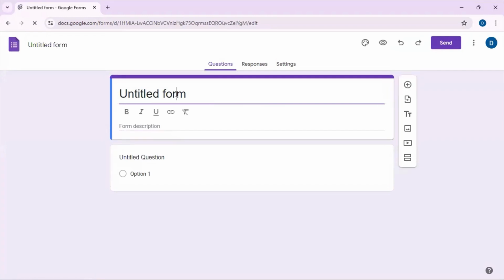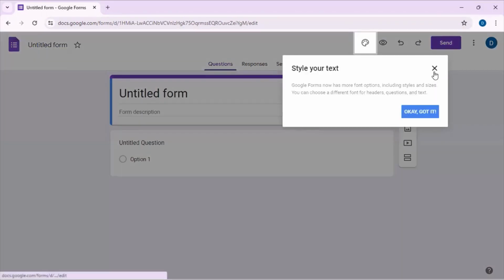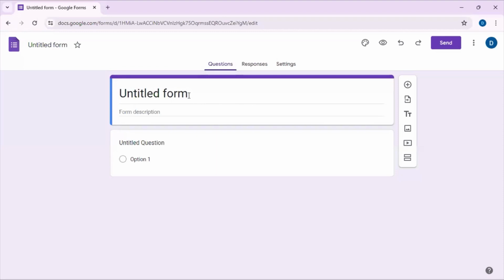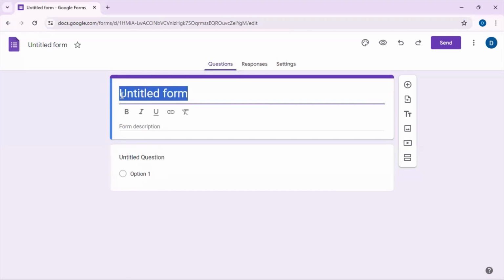Now over here, untitled form, that's where you enter the title of your form. So my form will be, let's see, something like subscriber database. One beauty about this is that you can bold the subscriber database or the title of the form.